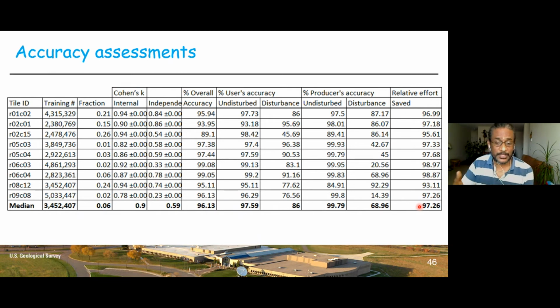The analysts don't start with the raw MIICA product. They do have ancillary information which they can rely on. And if you come to Brian's talk, or maybe later if somebody is interested in detail, we can go into that. But they don't start from there. But overall, although this expectation of relative effort saved is theory, in practice we find somewhere between 70 to 90% is basically the effort reduction. But the effort reduction will not necessarily translate into time.